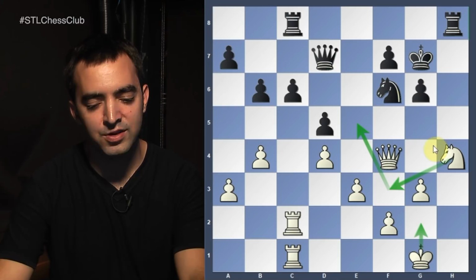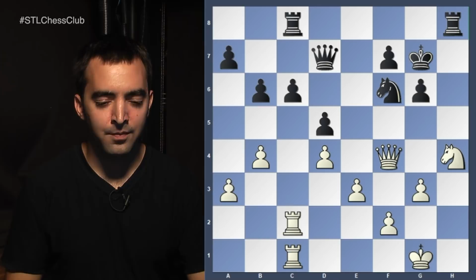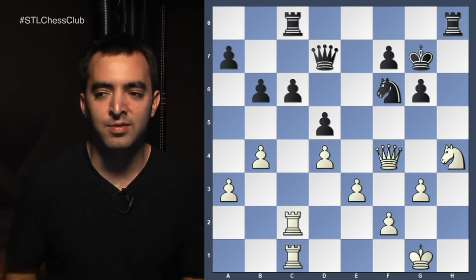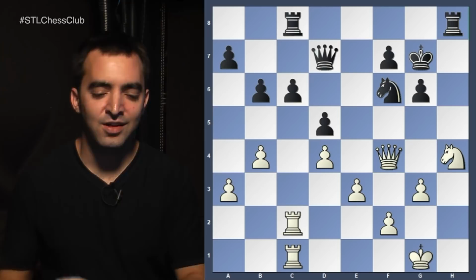Help you guys out a little bit here. Visually, white is in a nice position. There's all this pressure on the c-file, and there are some potential weaknesses on the king side that, as black, I have to be very careful about. What Sam managed to do was exploit the queen side and the king side in one very nice combination.